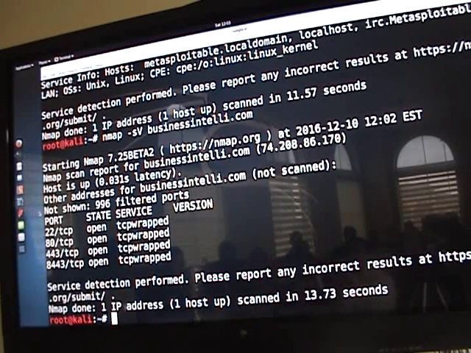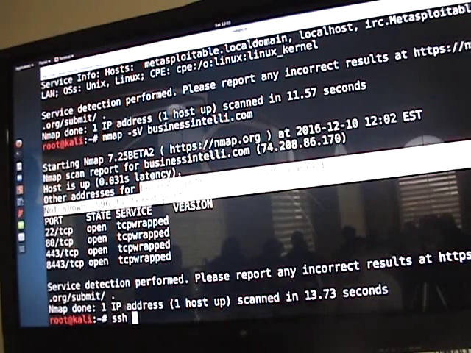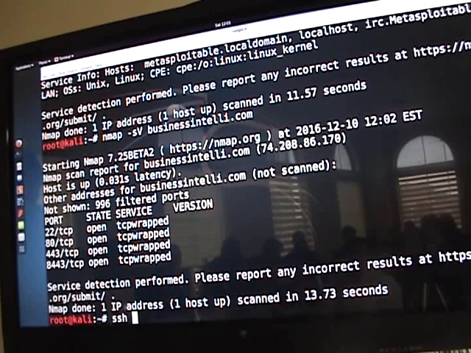The TCP wrap tells you it is some service wrapping those calls. I don't know what they're running, Apache or IIS or Nginx. It's wrapped, which is good because this is what we recommend to our clients. All these hosting providers are smart, they learn from their mistakes. So all I know is they're running SSH. I know there's an SSH.